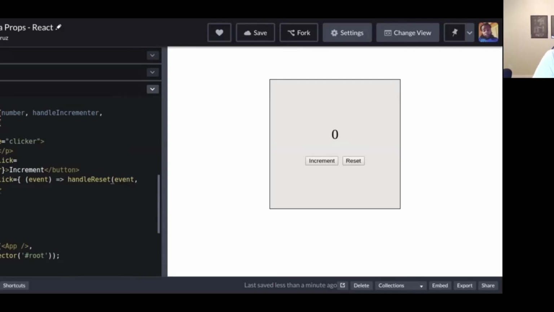So I was going to show you this next. If you don't need the event, then you can actually just erase both. You can erase event out of the first parentheses and the second parentheses. If you don't need to handle the event in any way, you just do that and pass in 0.